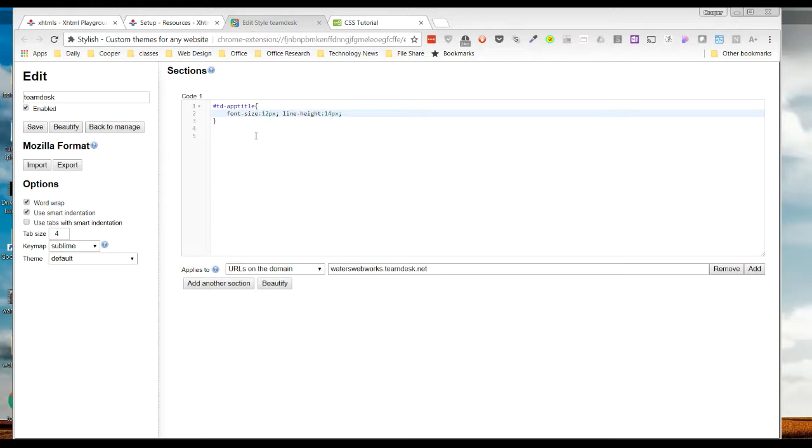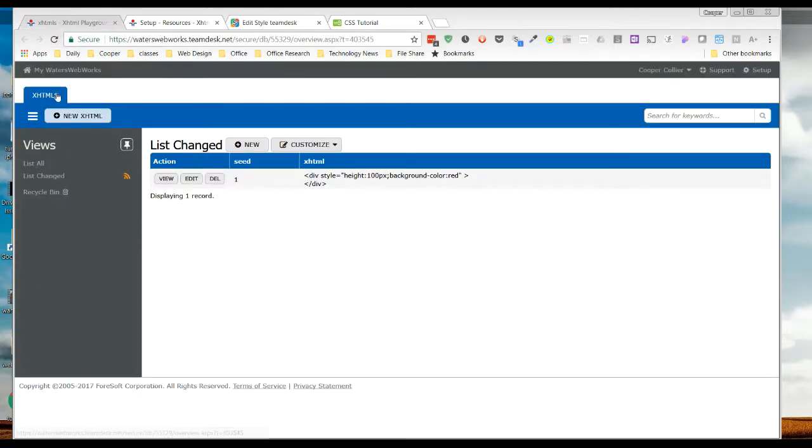What you can do is make things disappear so they don't work, but you can always undo what you've done. In this case, let's say I just don't want the app this at all. I can do this, display none, save it. It's gone.